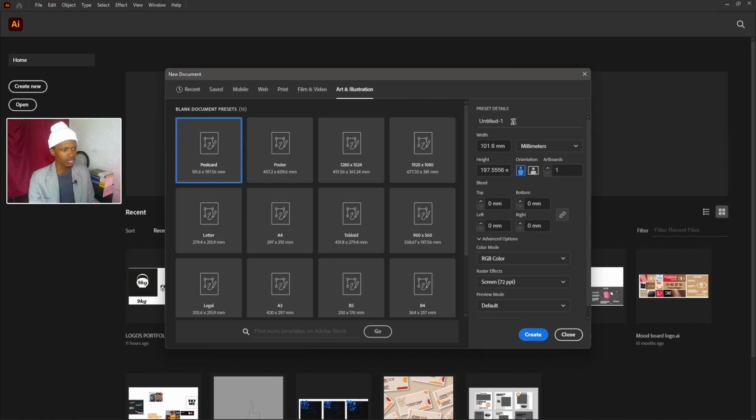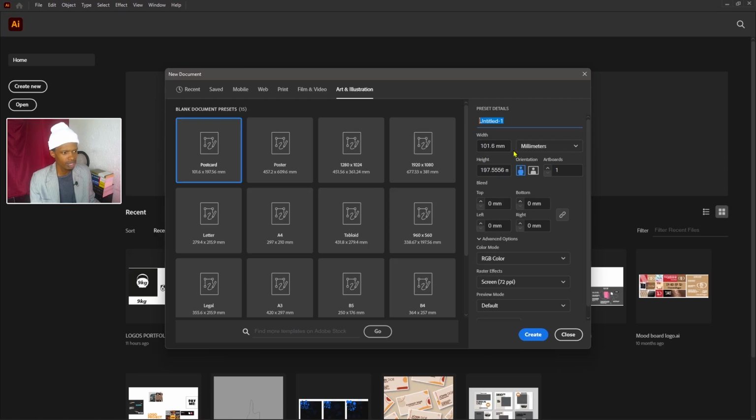Over here, you can preset your name. So this is the name of the document that you do in the file, right? Come over here and put the file name. Make sure you put it so you don't miss it. Like if you leave it like this and say untitled, you're gonna lose it, okay? Because in your computer, there's probably 100 untitled files. So which one is the right one? Like which one is the one that I'm looking for, right? So make sure to always title your projects, right?